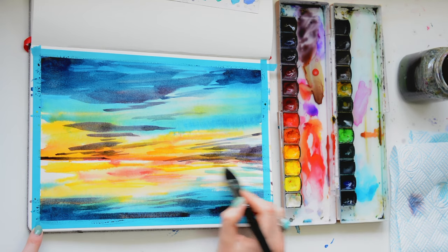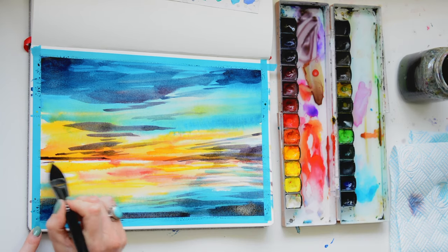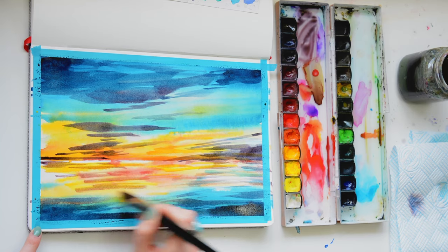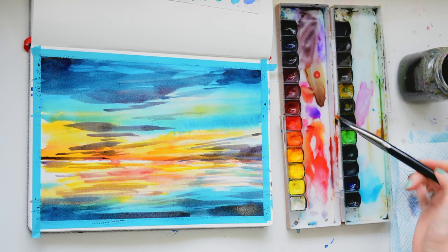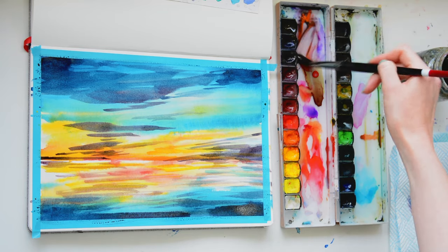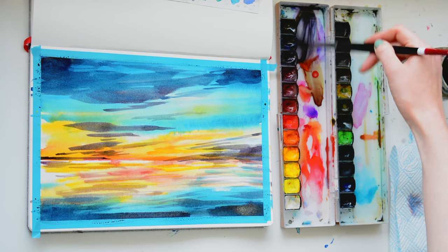And this is why a brush like this is great to use for watercolors, because you can either have a very big, bold brush stroke if you press the brush down hard and use the whole of the brush. Or if you just want small details, you can press on a lot lighter and just use the very tip of the paintbrush, and that can give you smaller lines. So you can just have one brush for everything, basically.